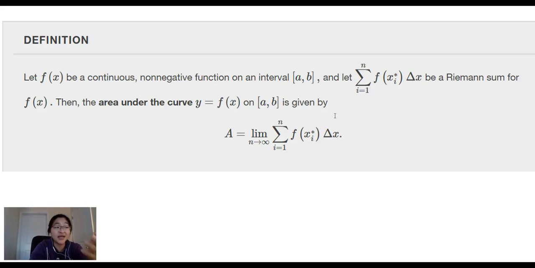We're just taking an infinite number of rectangles evaluated somewhere on our subinterval, and we're going to get not just an approximation for the area under our curve, but the actual number. The number A, which is the number found by this limit of the sum of all of our rectangles. So the area under the curve is a number, just like a limit is a number, and a derivative is a number. We're looking at numbers. It's wild.